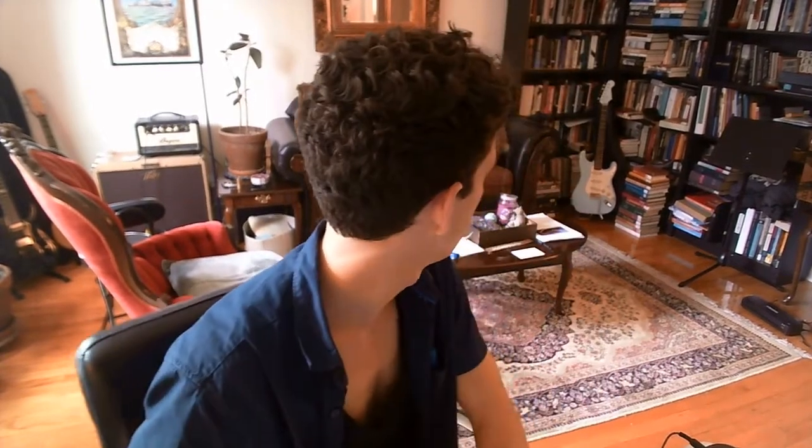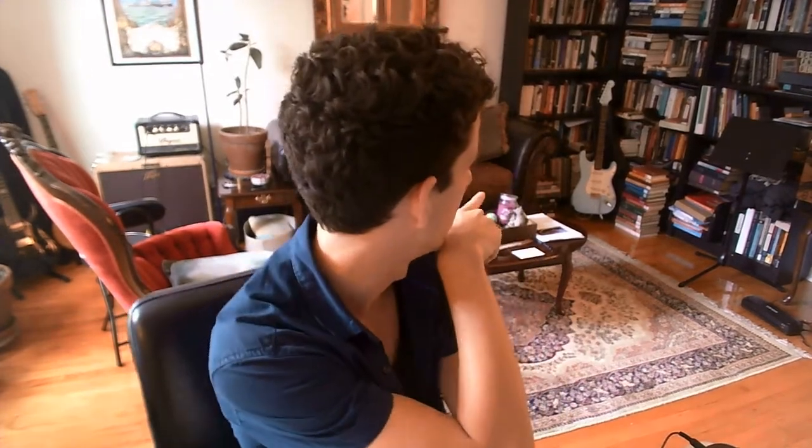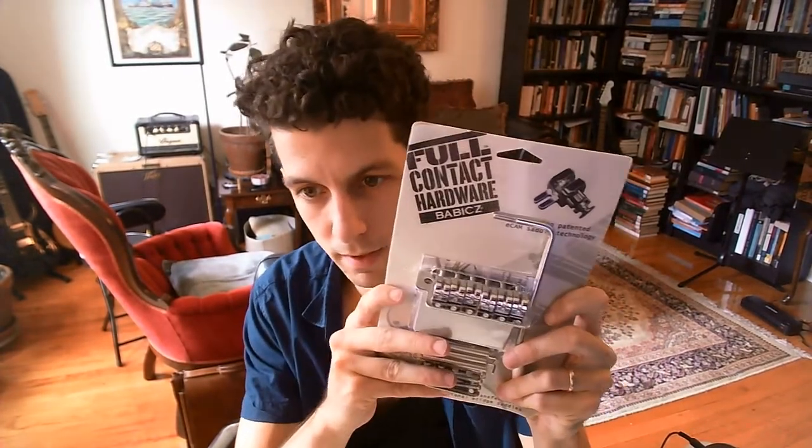And then I want to compare this bridge to the stock bridge on my Edwards Strat there. Do a side by side, I don't know, maybe weigh them or something. And then put the Babicz on there and do a comparison of recordings between the two bridges to see if we can notice any difference. So start out, here's the package itself.